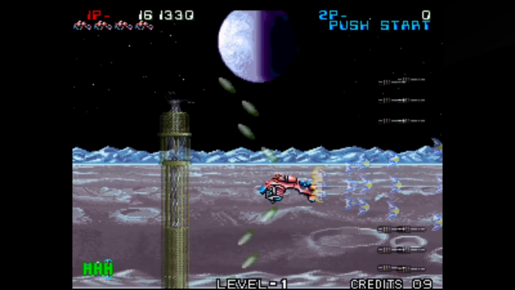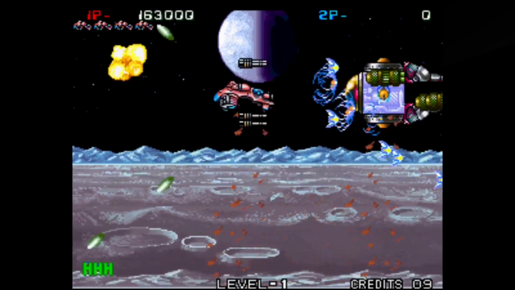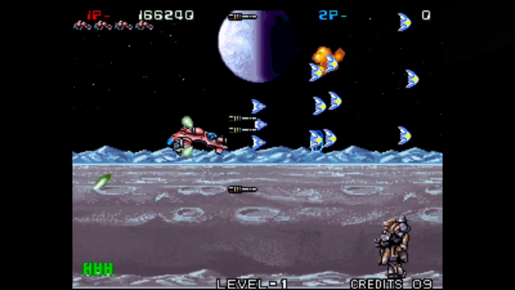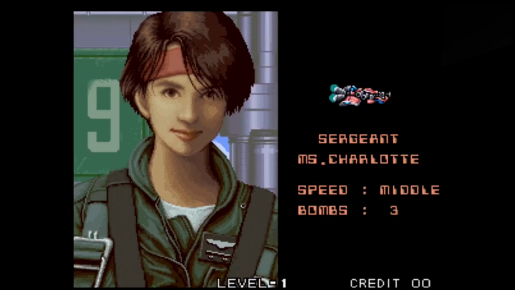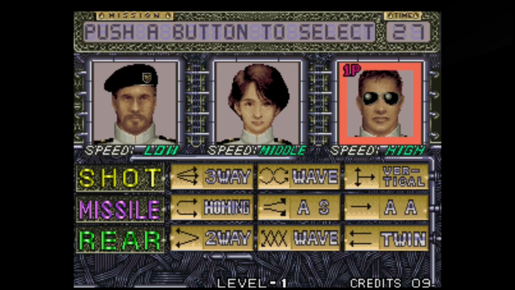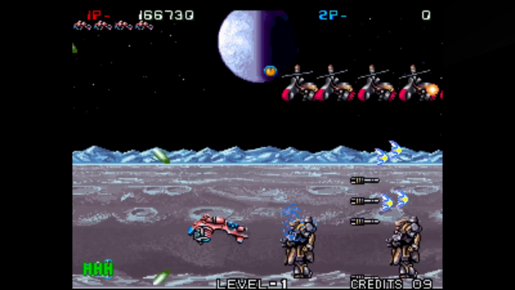Gameplay-wise, you've got a 2D horizontal shoot-'em-up that has a heavy vibe of Last Resort and Biometal. For NMK's only outing on SNK hardware, it cooks with their signature style of frantic gameplay with some high-octane action. You select from one of three pilots being Uncle Beard, Miss Charlotte, and Swift Arnold, each of which have their own flight speeds. You can also pick between forward and rear-facing shot patterns and missile kits, which can be upgraded several times. But keep in mind, whoever you choose is who you've got for the remainder of the game, along with the weapon kits which cannot be changed during gameplay.